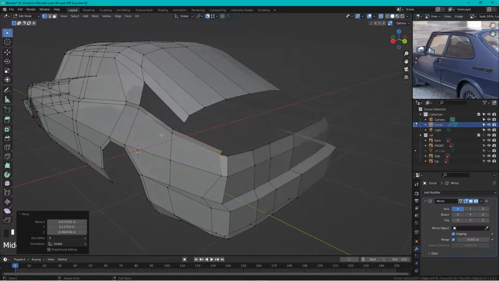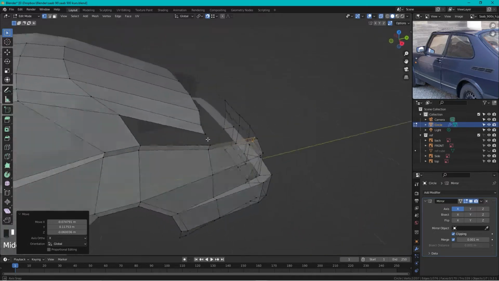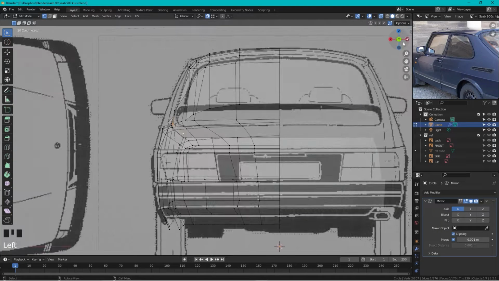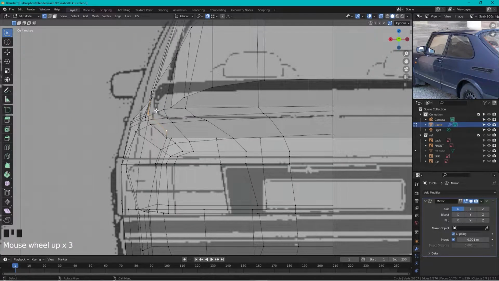I don't want that. So I think we need to select the top ones like that, look from the back, maybe press G, X, Shift Tab, something like that.